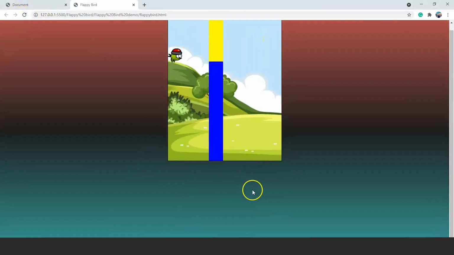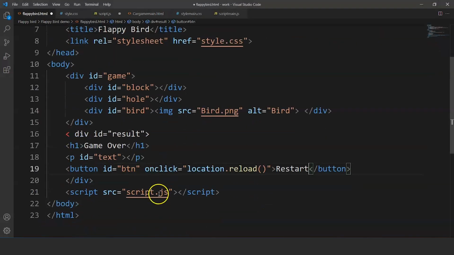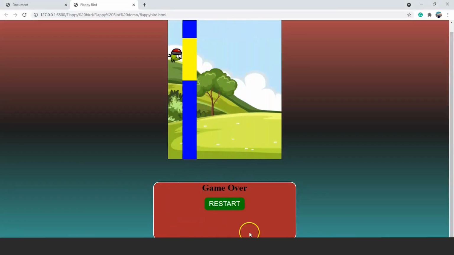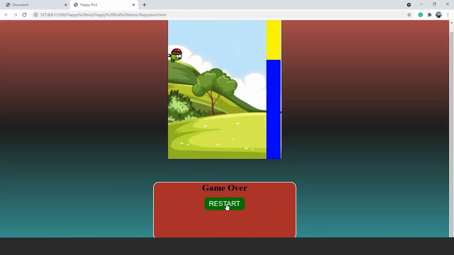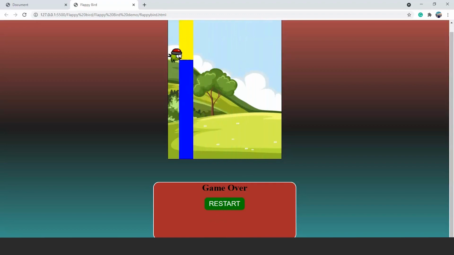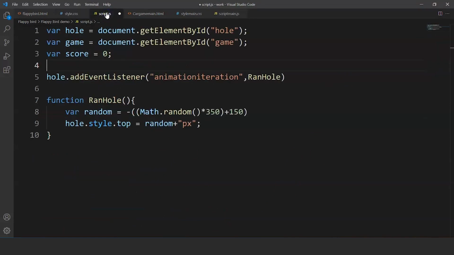And it's not working now as well. Okay, here's a mistake in this div tag. What we did wrong here was this. Save it now. And now here you can see we have a card for game over. And if you click on this restart button, you can see the page is reloading again and again. So it's working totally fine. We'll move back to the CSS file and we'll remove this. Fine. Save it now. And let's go back to the JavaScript part.